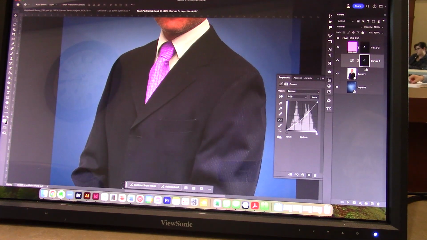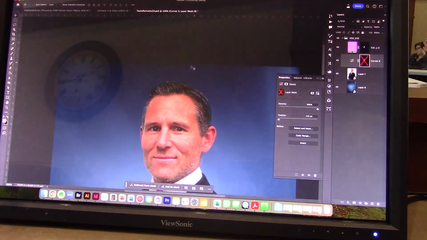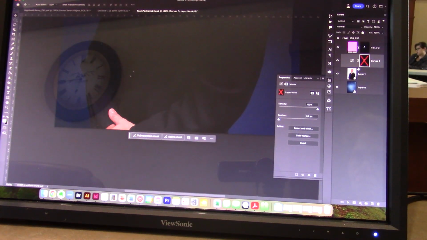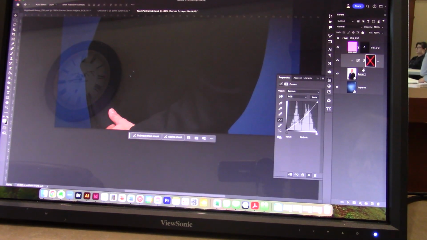Now, if I'm not careful, my stacking will affect everything that lies below it in the layers palette, right? So without this mask on, it's going to make those changes to everything that's here. I don't actually have to mask. I can also do this feature here. If I hold down Alt, or Option on a Mac, you see this arrow pop up in my layers palette, and this will make it apply only to the layer that's below it. But see, for me, I don't want to apply it to the man. I want to apply it only to his tie.